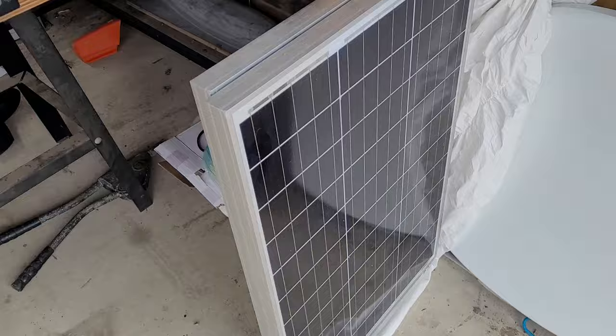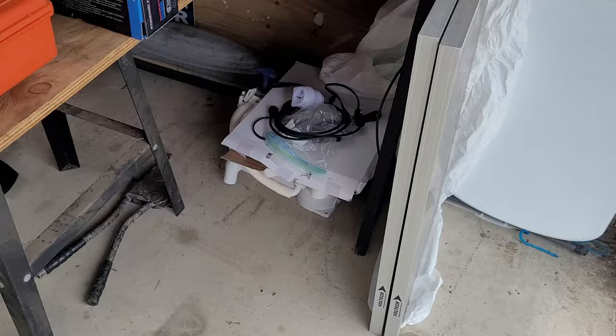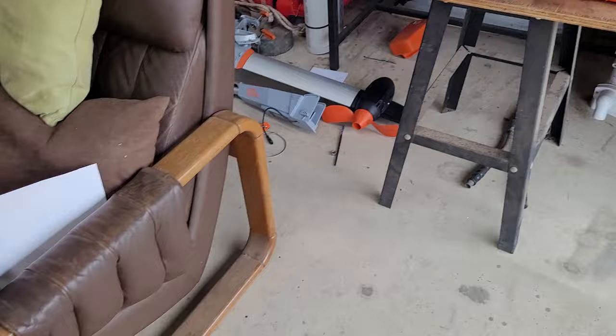I'm doing this video myself so bear with me. Starting at this end of the shed, we've got a couple of solar panels here, 70 watts each. The class regulations state that I can have up to 200 watts, so we've also got 50 watts of solar over here which will be utilized as a spare backup. You've got to keep 50 watts downstairs for emergency.